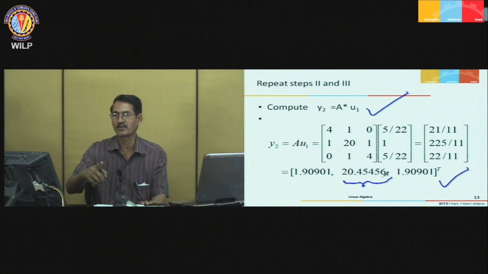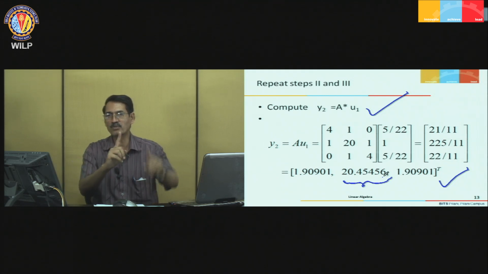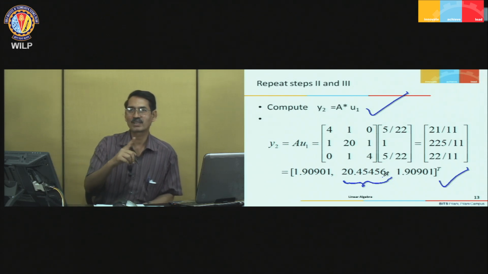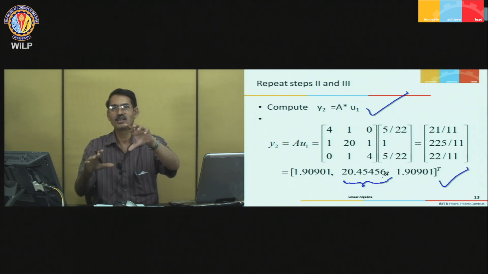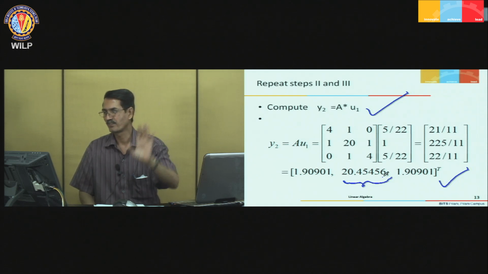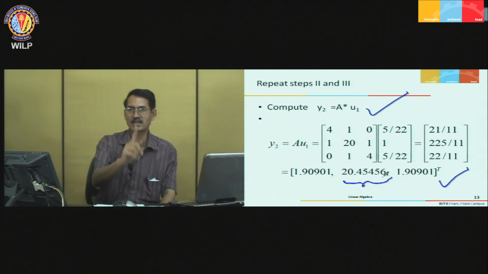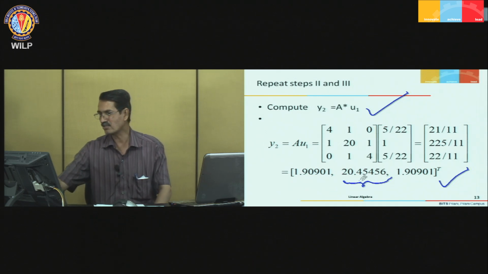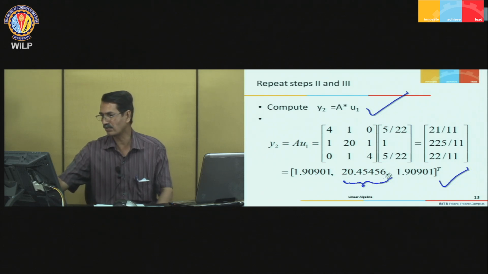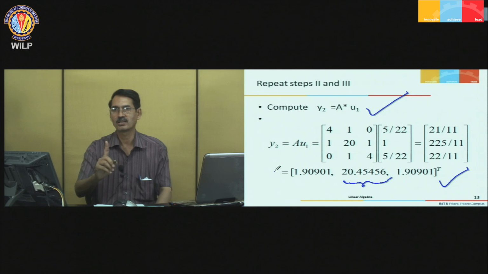And this is again a normalizing factor. We will have to see what the meaning of dominant eigenvalue is. We will have to keep a watch on this normalizing factor. If there is no change, meaning the change is negligible in the normalizing factor, we shall stop the process. If the change is large, we shall continue these 2 steps. Earlier, in the first step the normalizing factor m1 was 22, at this stage 20.45456. So, divide this y2 by 20.45456, and you will get another vector u2 which will be in the normal form.